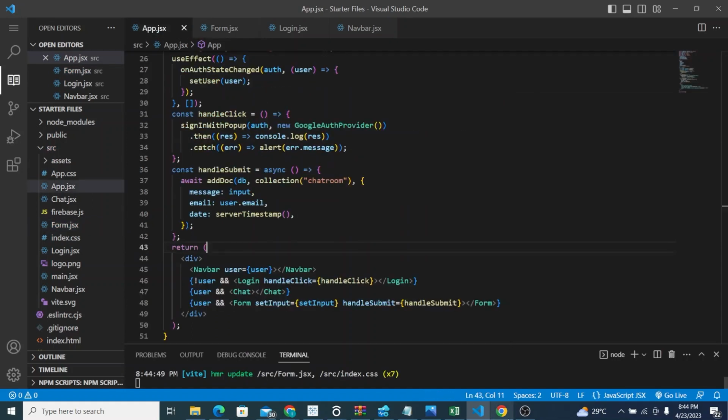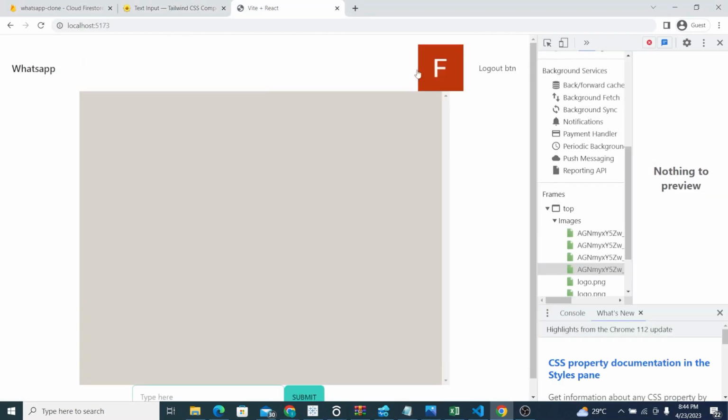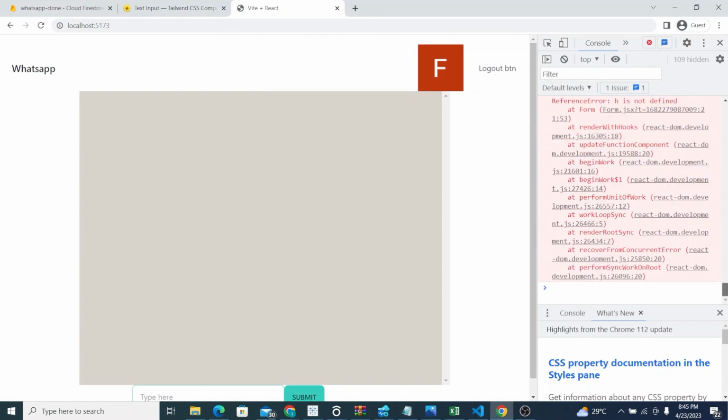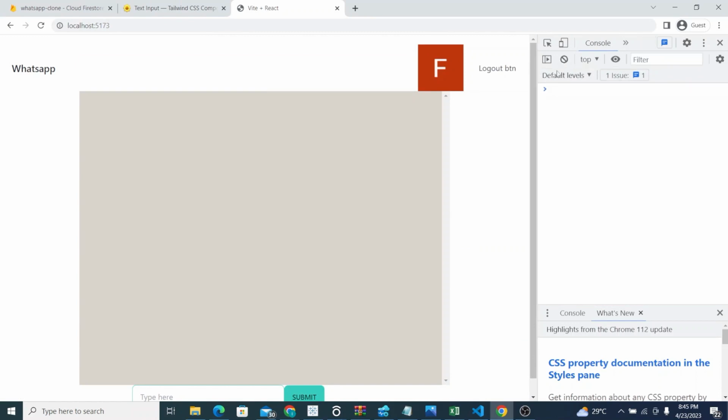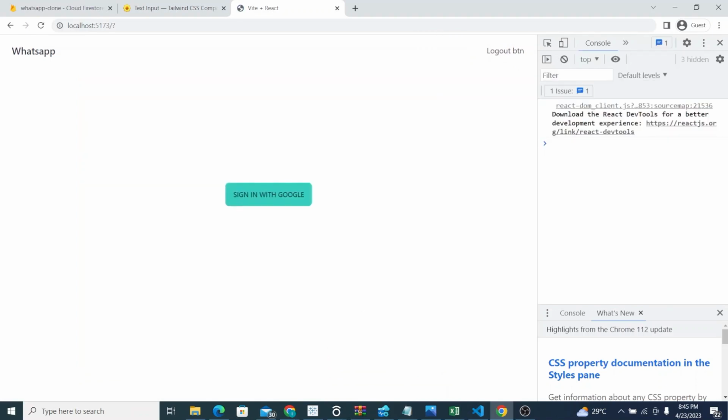So you can see our database has been created. You can see our image is finally showing. We'll adjust that in a moment. Let's make sure we have no errors. So let's go to the bottom. Clear. I don't think we have any errors. So let's come here now and type a submit.